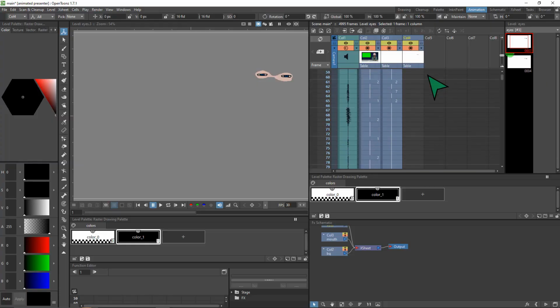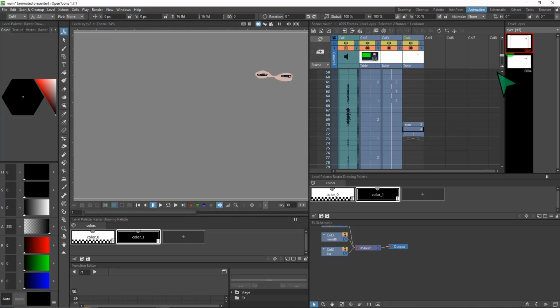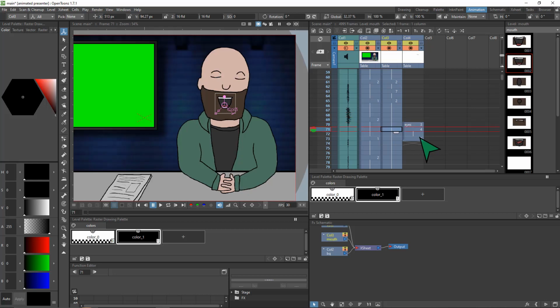So I'm going to start at about 70 frames in. That's a little more than 2 seconds. And my sequence is going to consist of sleepy eye, closed eye. I'm going to do 2 frames on closed eye and then sleepy eye again. So that's my blink. And that looks pretty good. And that should play nice at full speed.